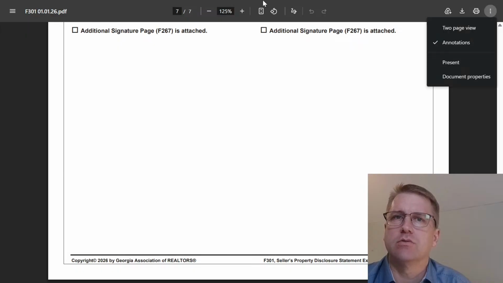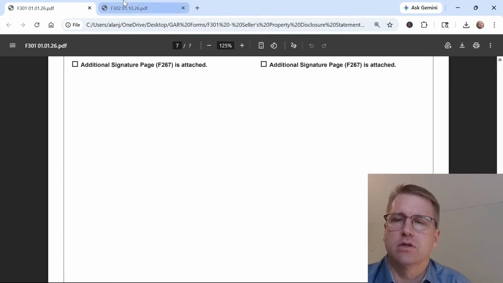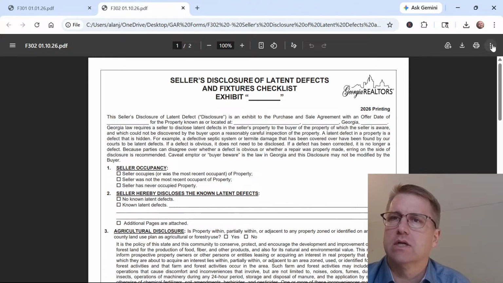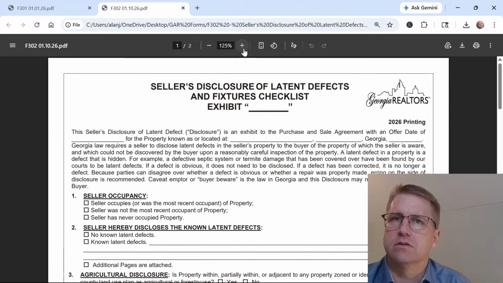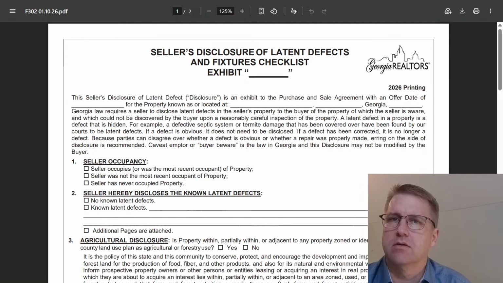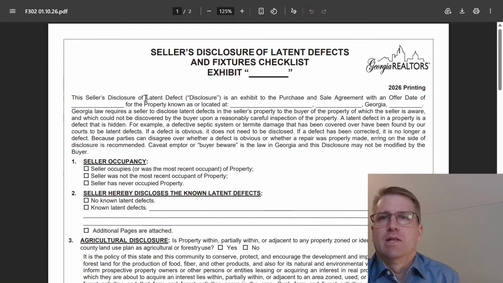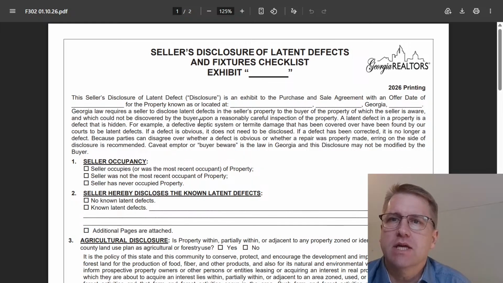Now we are going to get into the much shorter one, the investor one, as it's commonly known, if they didn't live there. I'm going to go to this, 125, and I'm going to go big right there. They still have to say if there's anything defective.